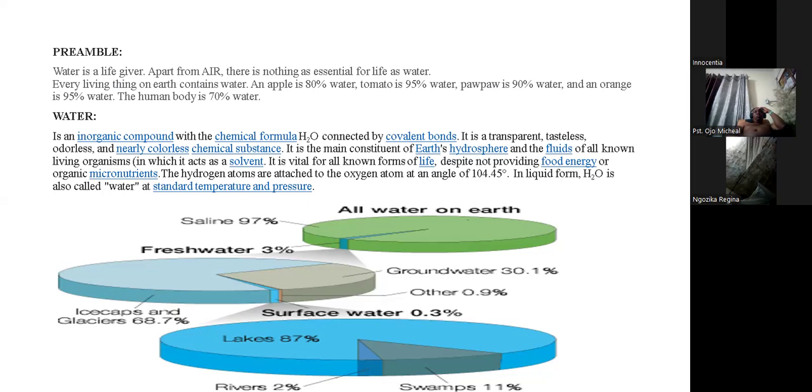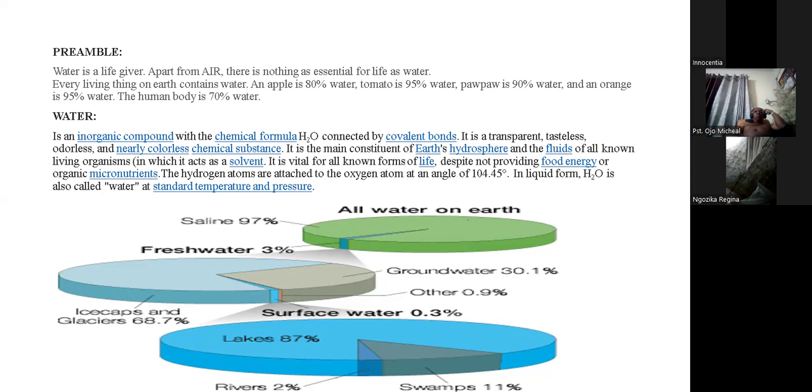Why do we use the word nearly colorless? Because when you hold a little quantity of water, water appears colorless. But when the quantity is massive, it has a little pale blue color. That's one thing we must take note from today's class. So the little quantity you drink appears transparent, colorless. So that is because it is little. By the time you take a large chunk, like that of an ocean, you'll see the color change.